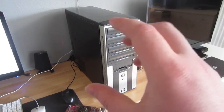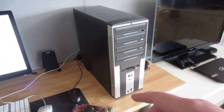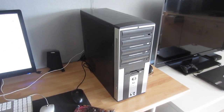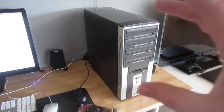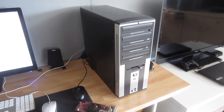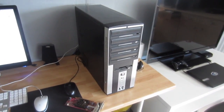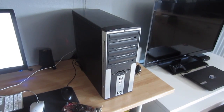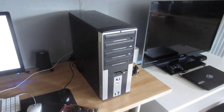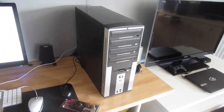I took that out, and the socket was filled up with dust and dust particles, so I blew that away, and I put the RAM stick in the other RAM slot, and I tried to turn on the PC, and voila, there you go. So I feel a little bit stupid actually, because I thought for 4 months that my graphics card was broken, when it turned out I could have used my PC all the time. It was just one of the RAM sockets. I guess it's a happy ending if you can say it that way.